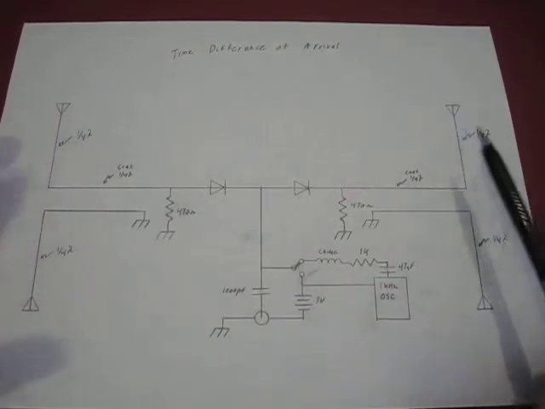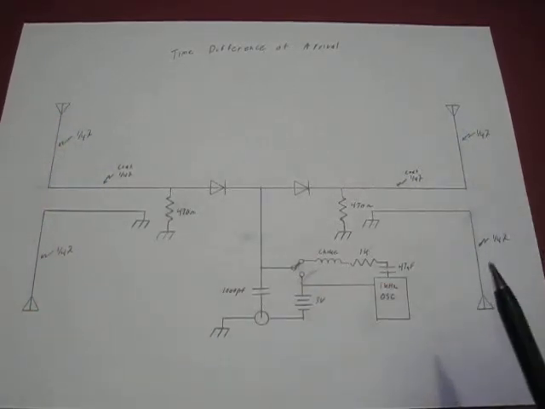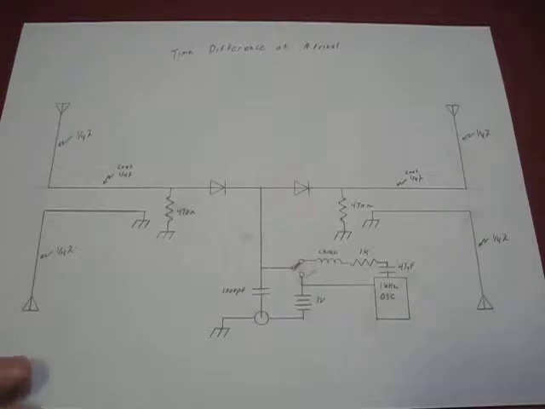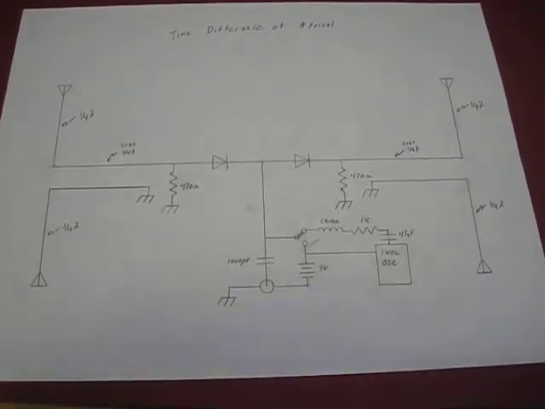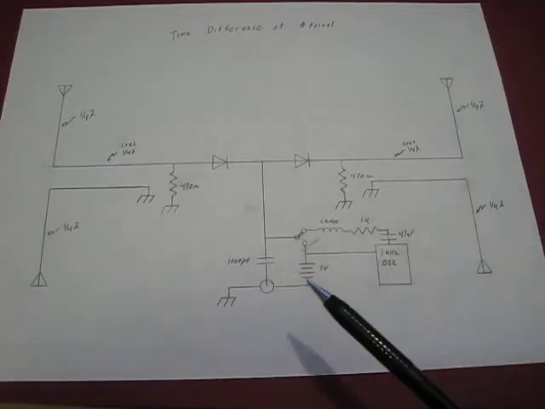Now these two assemblies have to be exactly symmetrical. If they're off like an inch or 2 inches, you'll get some differences. And we'll go into how this whole circuit works in a minute and why that's important. But basically it's a very simple construction.